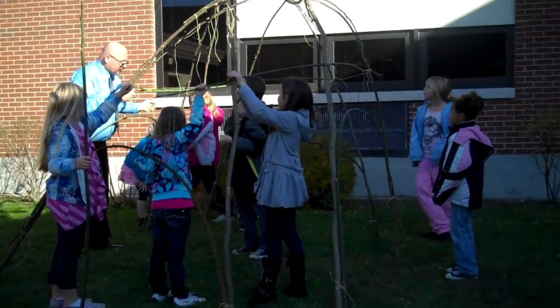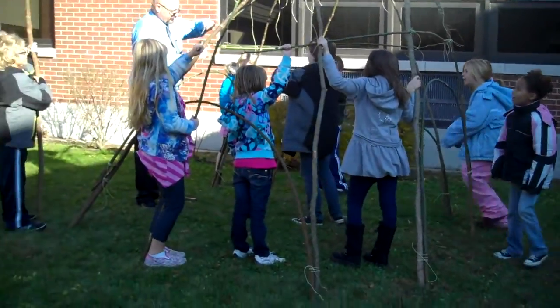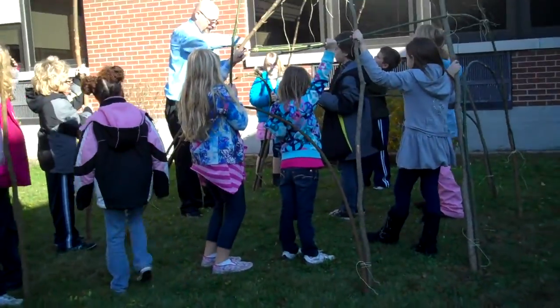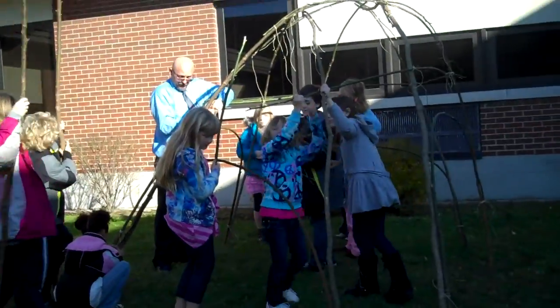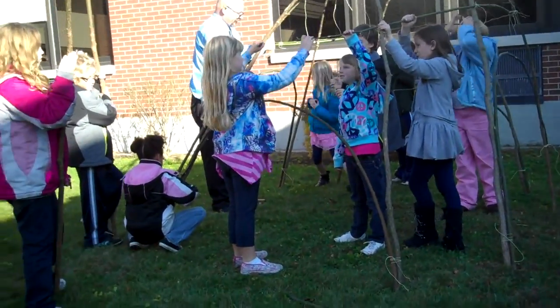Lily, you need to go around and look, see if there's any loose knots anywhere. You take the high ones, Dessa, you take the low ones. Find some loose knots. Okay, now Samantha and Emily and Cheyenne, you see those? Cheyenne, drop the stick that you're holding. Those two ends are going to have to come together. They're going to have to get tied.